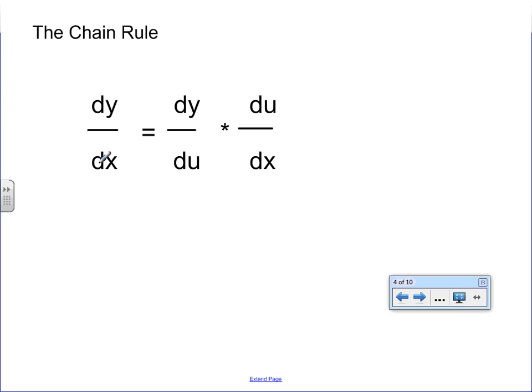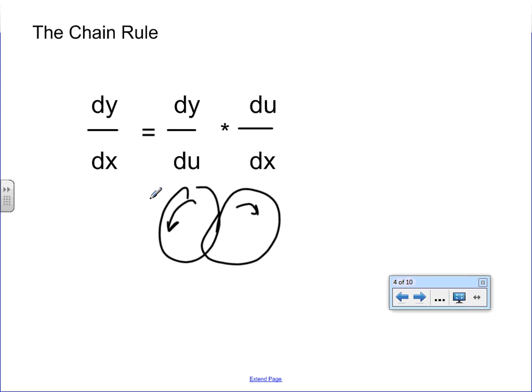The chain rule works like this. We're trying to find the derivative of y with respect to x. First, we find the derivative of y with respect to some other variable, and then we multiply that by the derivative of that other variable with respect to x. If you think in terms of fractions, these two sort of cancel each other out. They don't really, but it's that chain reaction. If I can figure out how this one's changing with respect to that, and how that one's changing with respect to this, then changing this a little bit changes that one, and I get the combination of the two. I'll show you what I mean.